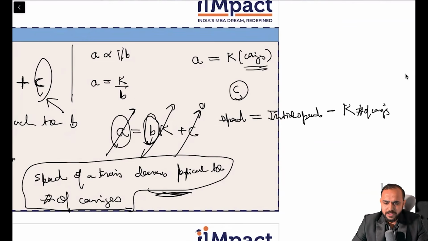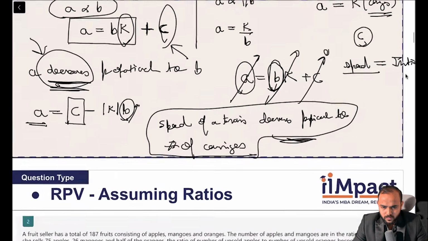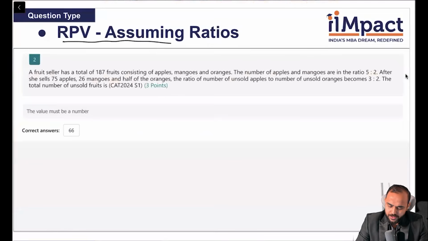And once you write these proportionality equations, the question comes down to finding the constant of proportionality, which is the value of k. And then if they give you a different set of inputs for the number of carriages, you can find the corresponding speed as well. Are we clear on all of the things that we have discussed so far? All right, great. With that, let us move ahead. Let us look at some questions.